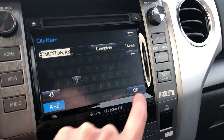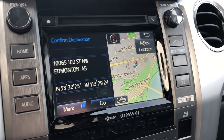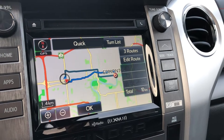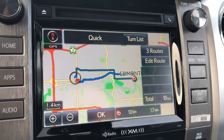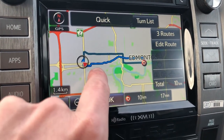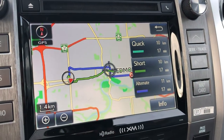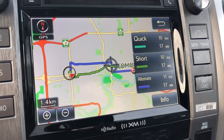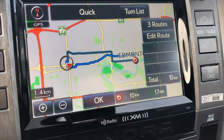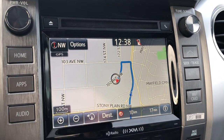It will ask for the city, but thankfully it's really quick. There it is — Hotel McDonald. Select Go. Destination has been set. Now you have some options: if you select OK, it will take you there via the default blue route. If you select Three Routes, the vehicle will typically give you two or three different ways to get there with a breakdown of kilometers and time. Select whichever route you want and then select OK. Route guidance will then start.